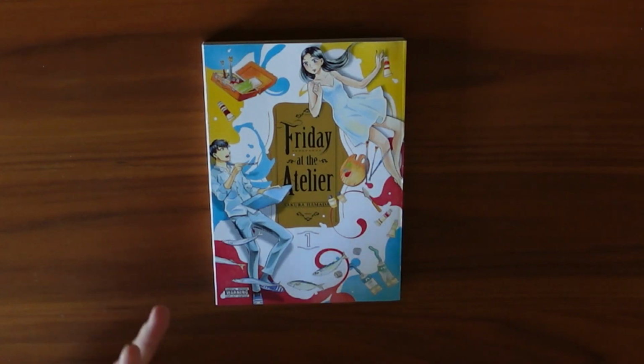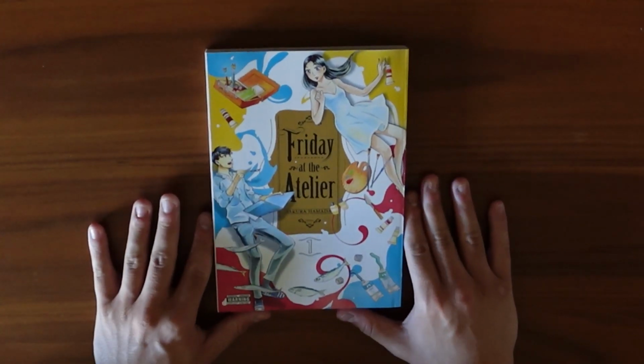So the story, like I mentioned, kind of, one day while walking home, Emiko helps a man who has fallen over and dropped his fish, and he's like, oh my goodness, you're the perfect woman that I needed. Would you like to be nude for my drawing?